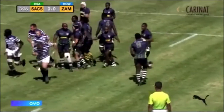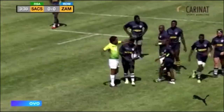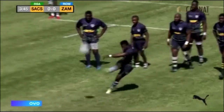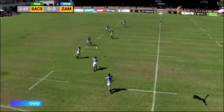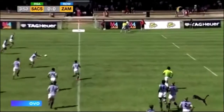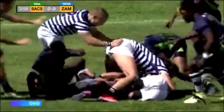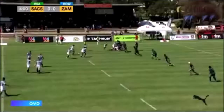And it's a penalty to the Steelers, so that will be like gold for them, Gareth. Walking around at scrum time, and that'll give their pivot in Ngonyamo an opportunity to clear the lines. And unfortunately, he's hooked it in field, an opportunity for SACS to launch their counter-attack. So here they go. Good pass there to Asperling, threatening on the left as Fredericks takes it up. Steelers defense looking tight low.